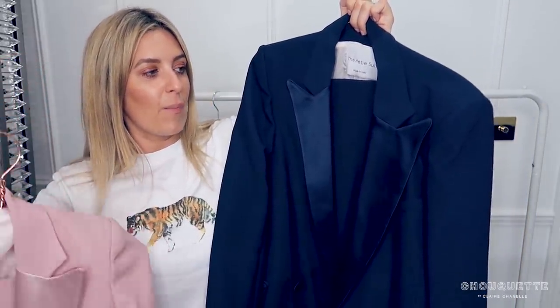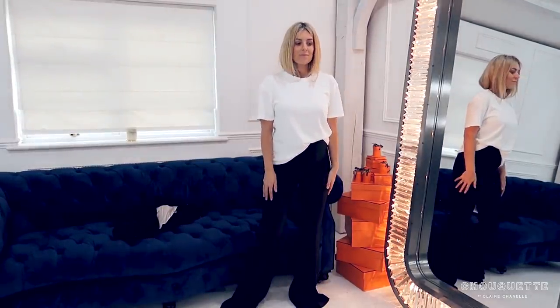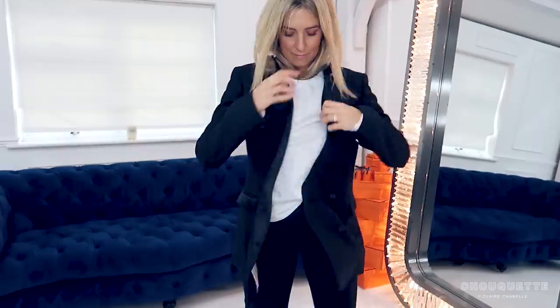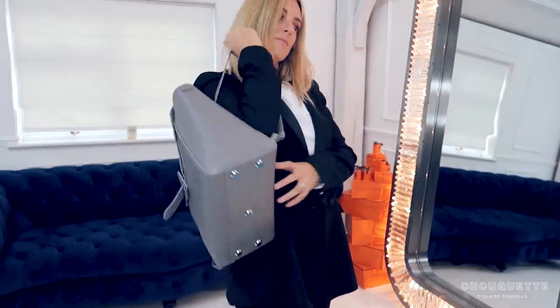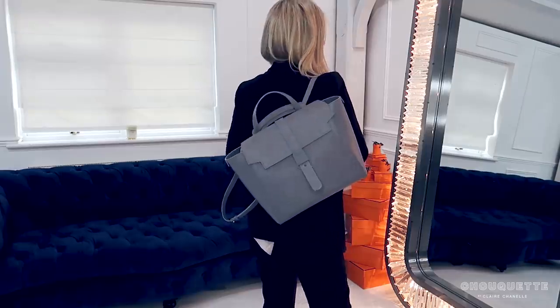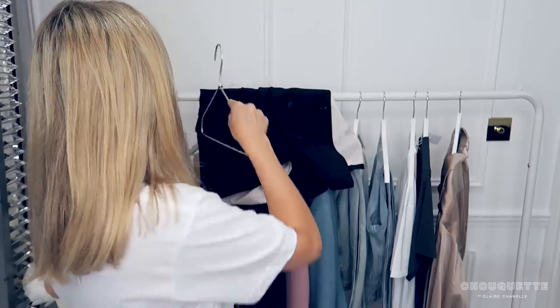I got this one and the navy blue one direct from Hebe. I had two winter weddings and bought two suits. This is from my De Beers presentation and I love this one so much — I got it with white lapels. The black one is my latest edition. Both of them I actually bought myself — I used my Luisa Via Roma privilege points. I bought a pair of Manolos and had some left over and bought these. I've actually bought all four of my Hebe suits. The price is not extortionate considering it's a luxury, made-in-Italy, tailored suit. One huge tip: I'm going to have this black one tailored.